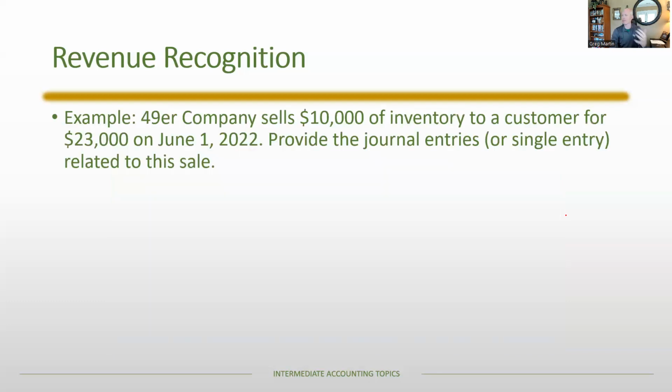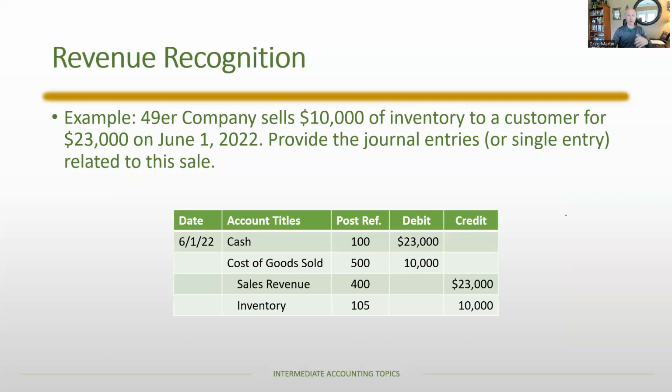All right, so let's do a very simple example to get this idea of revenue recognition firmed up in our minds. So we sell some inventory for $23,000. How do we record this? Well, the amount. So if we talk about what do I expect to receive? Well, I got $23,000. The expectation is very simple because I know exactly what I received. I received $23,000. And so that's the amount.